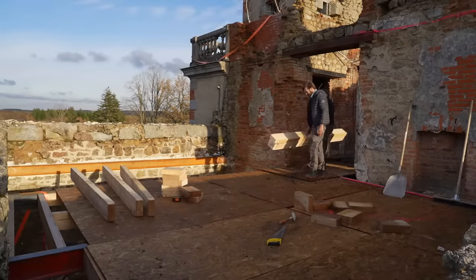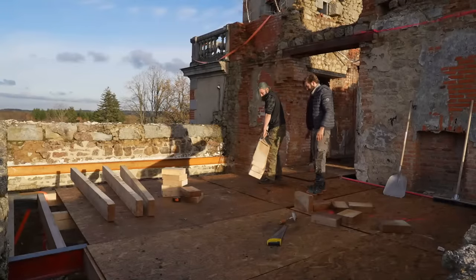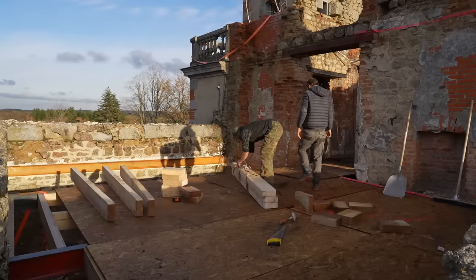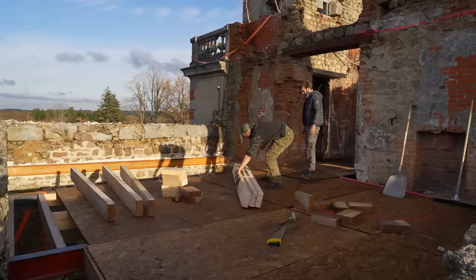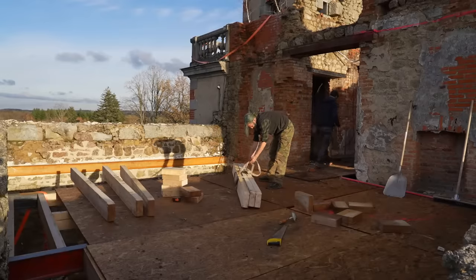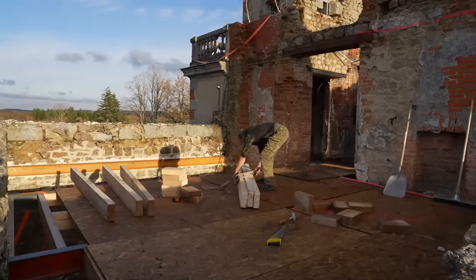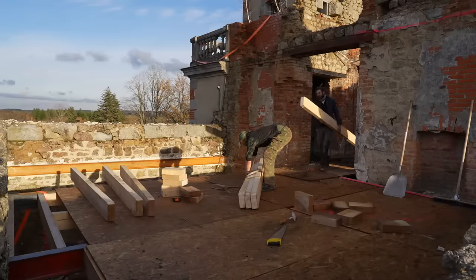No, I'm just not wanting to do this 16 times in a row. I don't trust these boards. Might as well unpack them on here. Yeah. I can get them over here. They're all in numbered order, so just got to keep them in order.